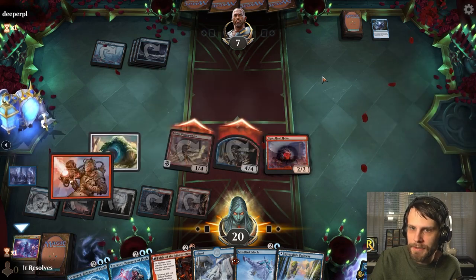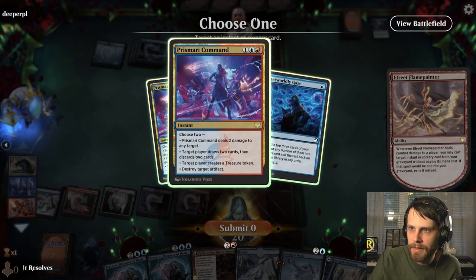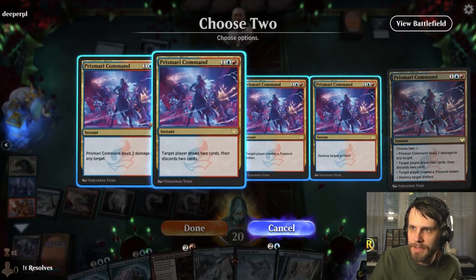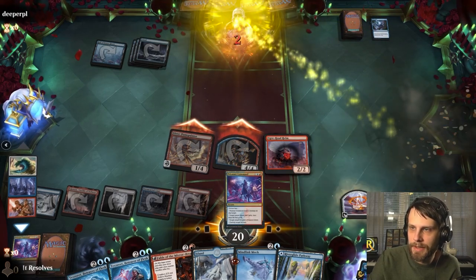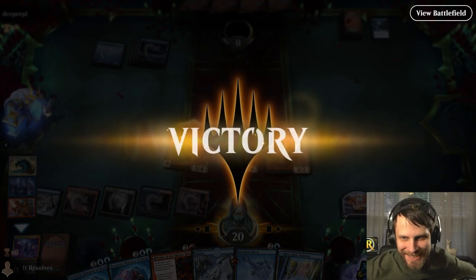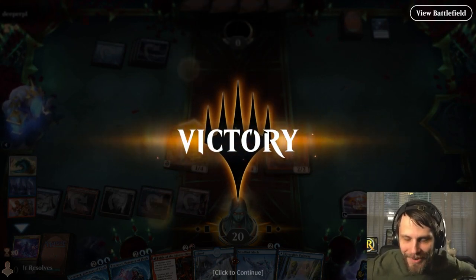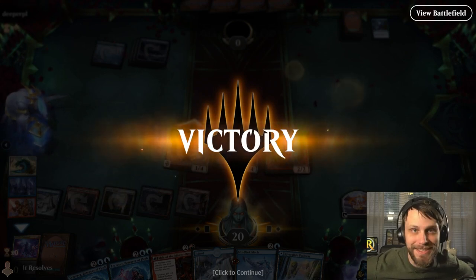Now we have a free extra turn. And now we just win the game. We did it. We're amazing. Truthfully, we didn't need it, though. We could just deal two and create a treasure. Look at that. That was so efficient. That was so sick. Wow. Okay, so we went undefeated, I think. Wow. All right, let's chat about this.